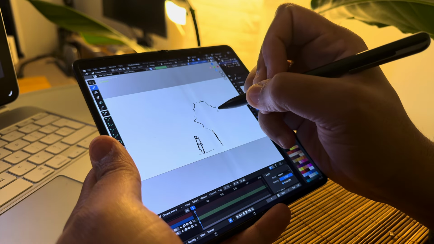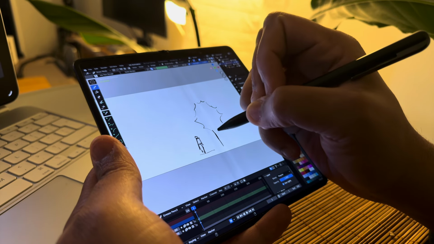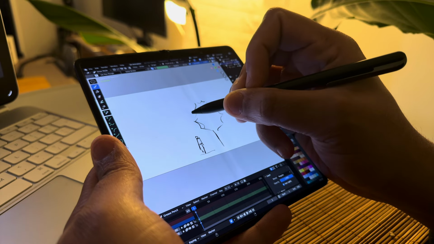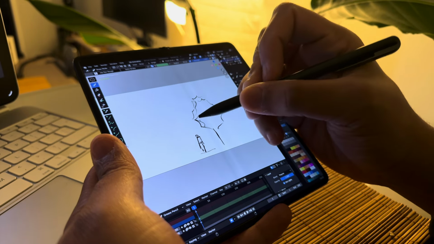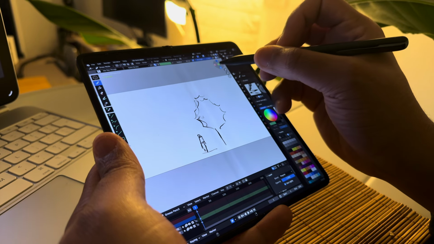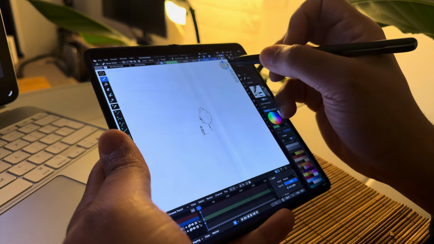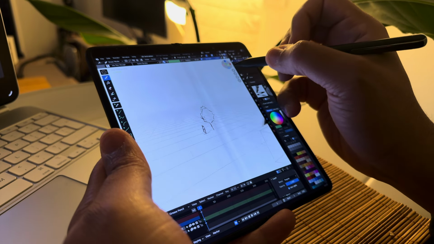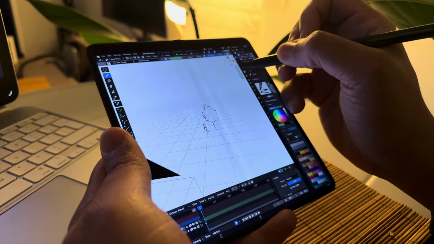Here the little difference is that you don't have drawing planes, but you do draw in space. And if you move around, you can see that your drawing is kind of floating. And I won't dive into Blender in this video, but if you'd like, I can go over it in a different one.